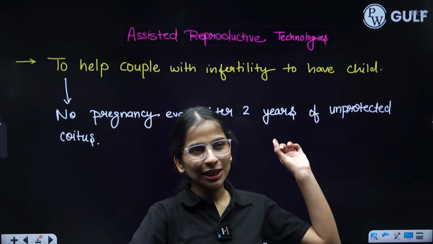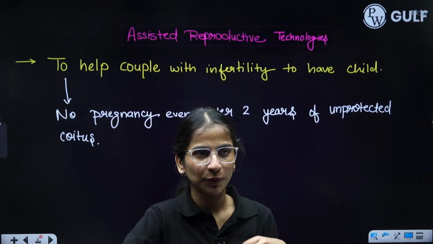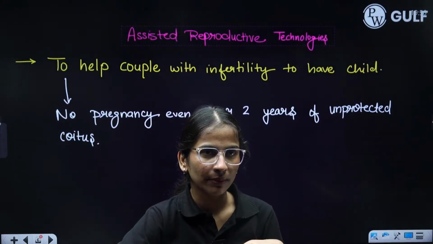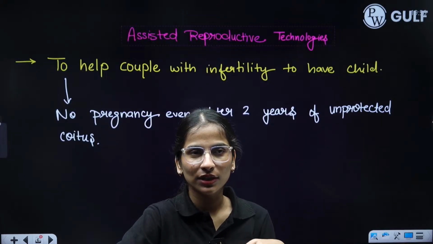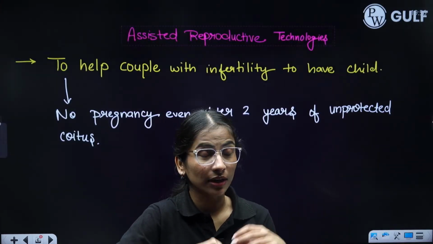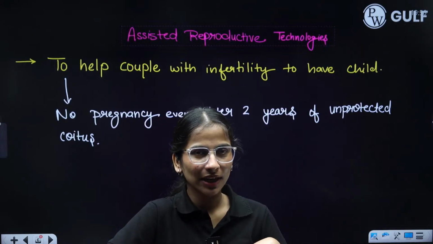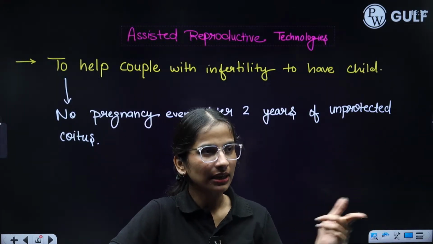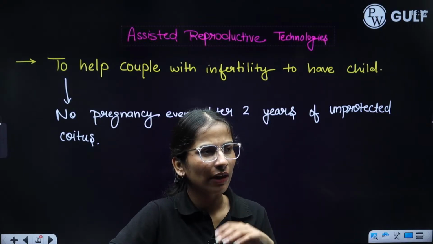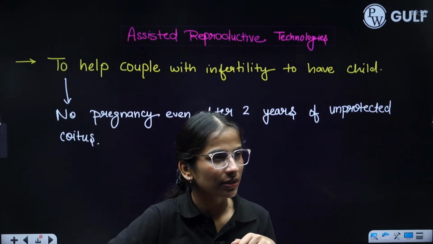Before that, in the previous chapter, reproductive health, assisted reproductive technologies was remaining. So Jonas and I were studying assisted reproductive technologies till now. Do you have any idea of the reproductive health chapter? Have you ever studied it in school or read it? Because then I will be more careful whether we are revising or studying in detail.